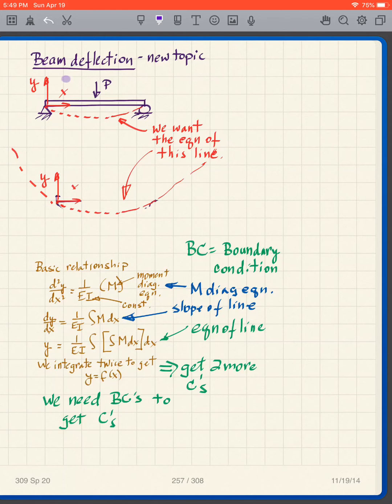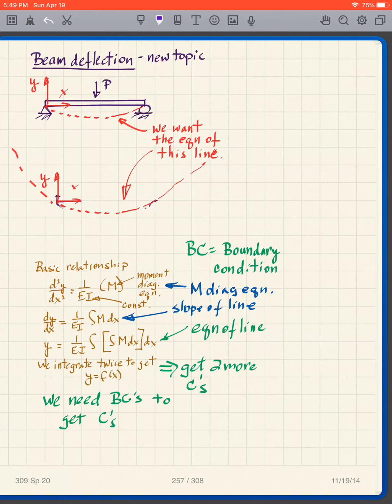If I eliminate the beam from the picture, just to give you an understanding, what are we going to get? This shape here is going to look like that, and if we extended it, it would look something like that. This is a pure, simple math problem in a way. We want the equation of this, and maybe that's a parabola, maybe it's third order or fourth order, but it's some sort of polynomial for the loading that we're going to do. So we just want the equation of this polynomial here.